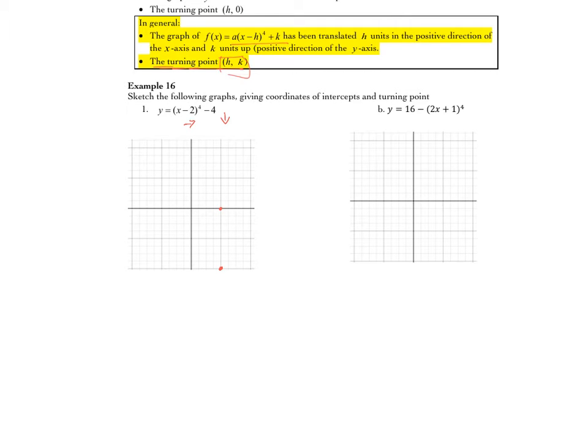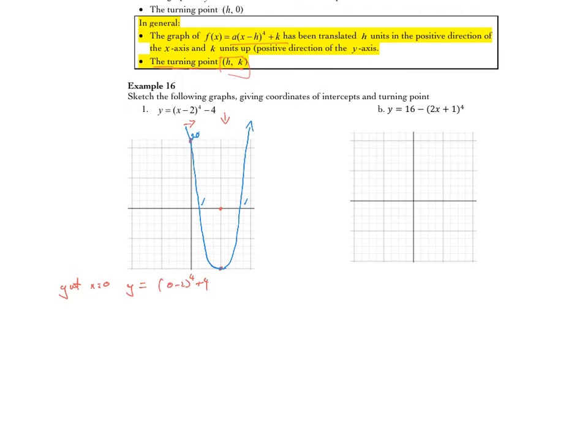Let's get a y-intercept. We'll put x equal to 0, and I get y is equal to 0 minus 2 to the 4 plus 4. So -2 to the 4 is 16, plus 4 is 20. So it's quite a long way up here. So clearly from that then, I'm going to come down. I might just try and make it a little bit flatter through there, and it goes up. We'll call that point there at 20.